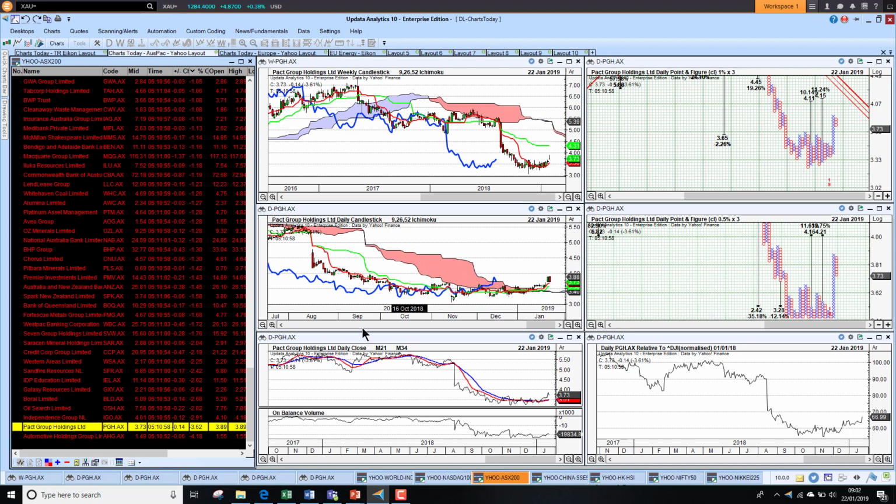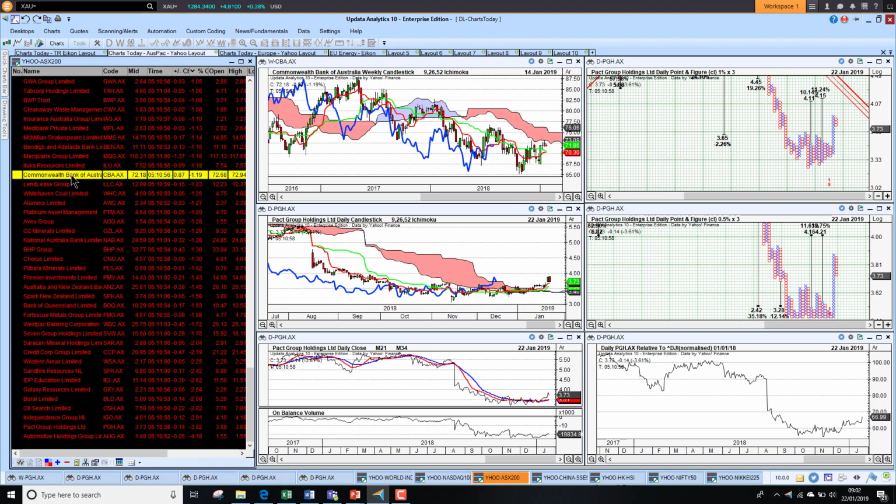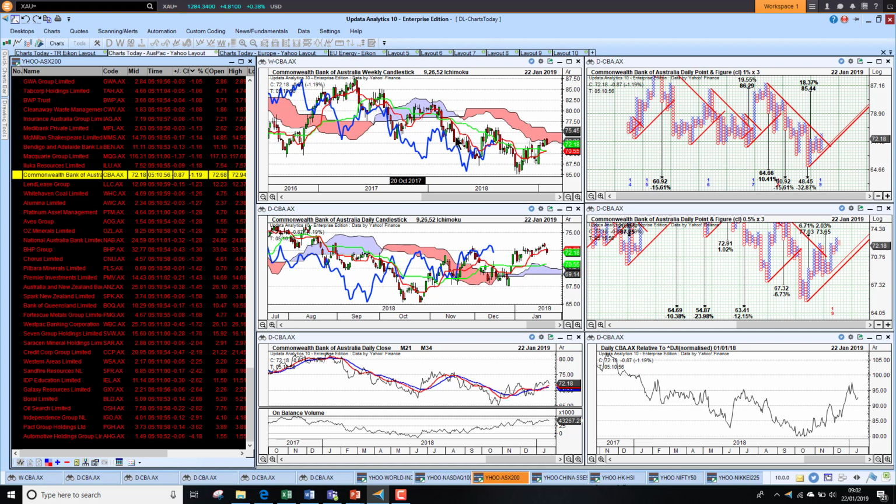Remember, you can click on any chart. So if you want to look at the Commonwealth Bank, for example, you get this multiple view. So long-term bearish, medium-term bullish, but got downside targets. We have a good upside target here, and some recovery targets there as well, and the relative improving. And it's volume driven. We're seeing the volume rising. So you can do that on any stock. Really quite useful to be able to do that.